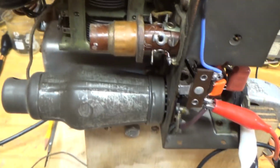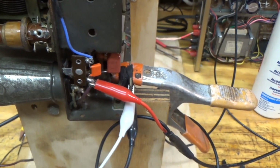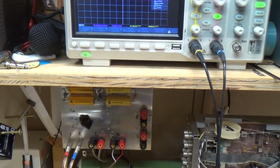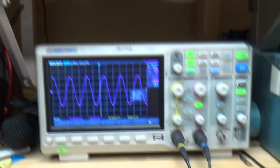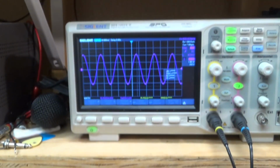So this is that first inductor right here, and this one right here. Right now I've got the signal generator putting out 800 kilohertz, right? And then I see that coming into that first transformer, and there it's coming out of that first transformer. If I go here to the back side, I think this is the secondary here, this is the primary here, and with my scope hooked up, you see that signal coming out.